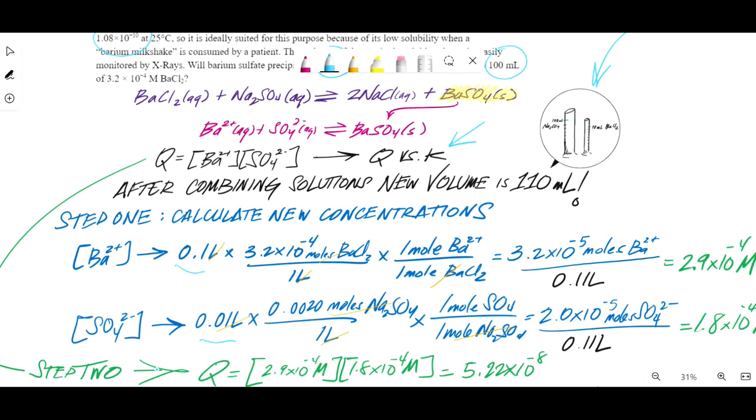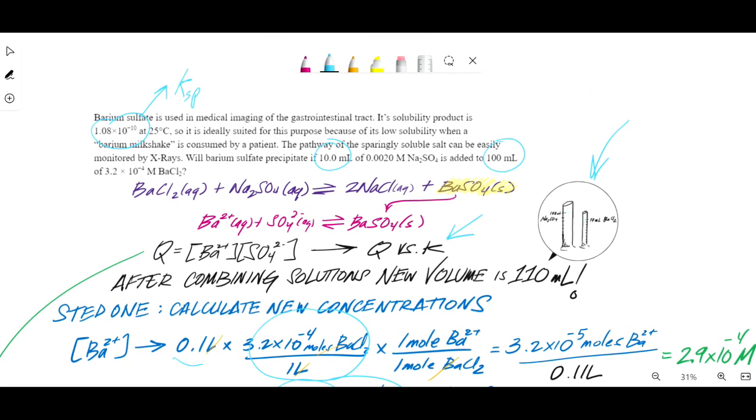Now, the first step is taking that volume and asking ourselves, if we're taking that small volume and we know this is the concentration given to us for the two solutions, how many moles are we actually going to have of the individual components that we're interested in? You might be saying, what's 3.2 times 10 to the negative fourth moles over 1 liter? Where did that come from? That is simply the concentration that was given to us right here. I'm just taking the capital M for molarity and changing that to moles per liter. And of course, I did the same thing for sodium sulfate with the 0.0020 molarity.